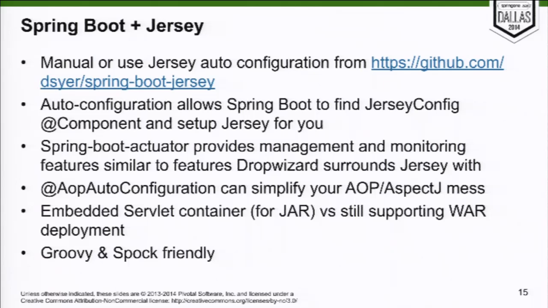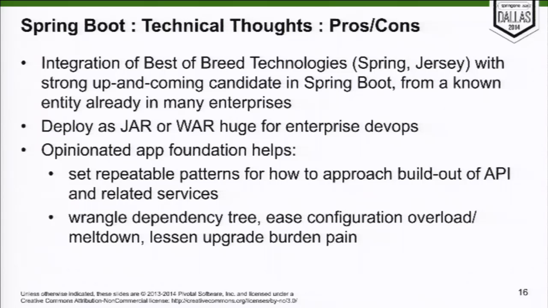You can start picking off other pieces of your configuration that might be messy. AOP is one of those things that's messy for us — the AspectJ old-school stuff. So the AOP auto-configuration can be a savior for that mess. We were always running our applications locally with an embeddable Tomcat servlet, and you can get that out of the box with Spring Boot without the extra configuration. It's also very Groovy and Spock friendly. If you look at the Spring Boot documentation, you take off one Spring annotation, extend Specification, and then you're in that Spock testing stack — very appealing.